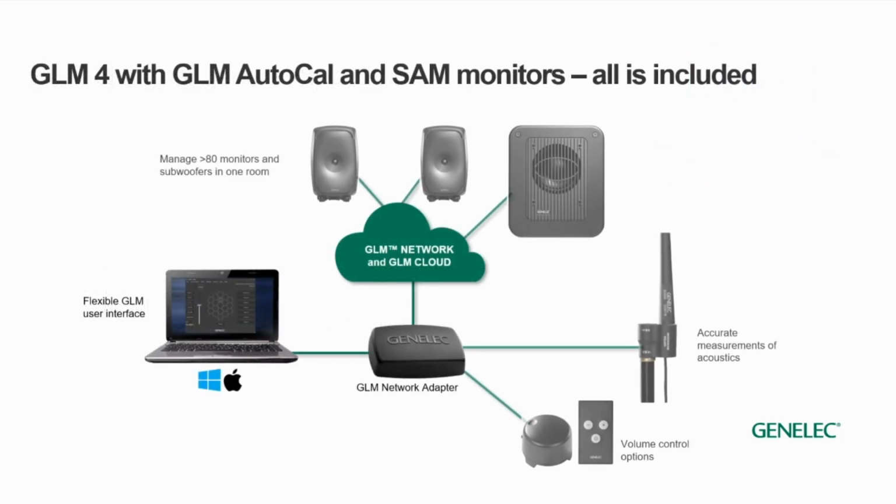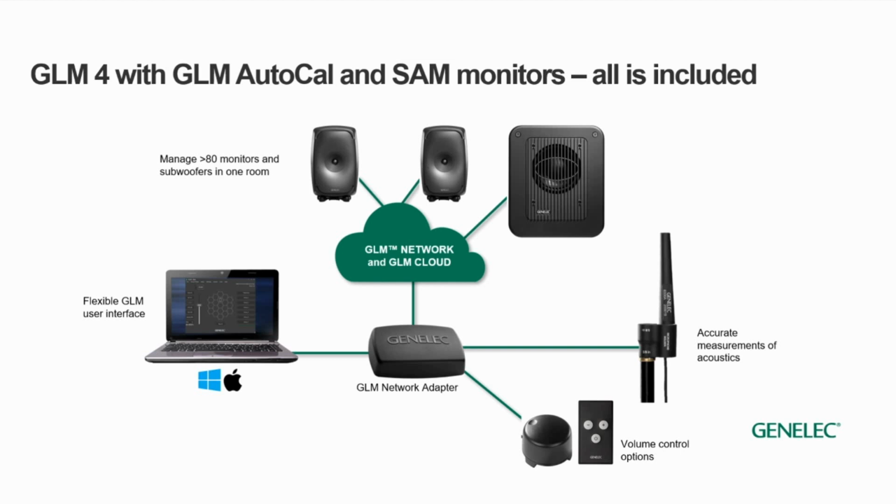Having the test signal built into all monitors and subwoofers has several benefits. You don't have to pull the signal cable from any device into the monitor in order to calibrate the monitor. This makes calibration very fast. You cannot make any errors in cabling because you don't have any cables to connect.